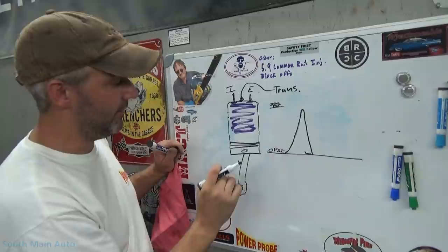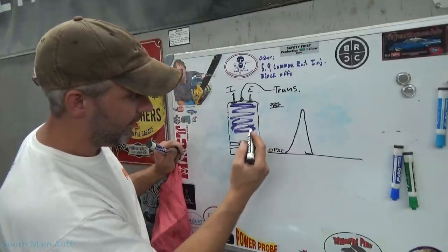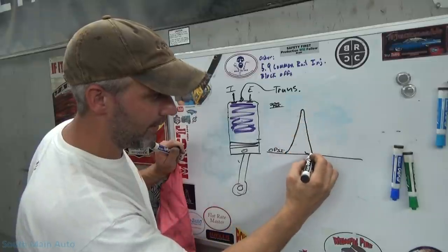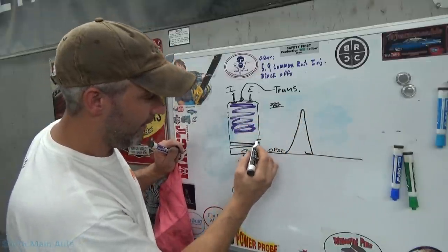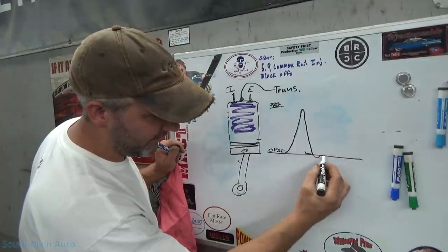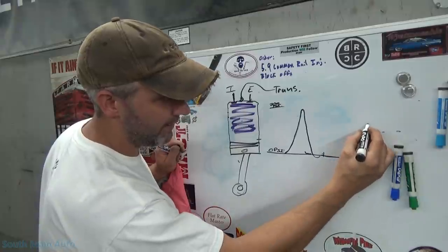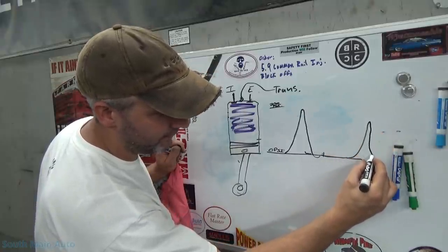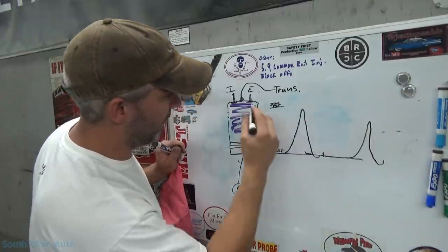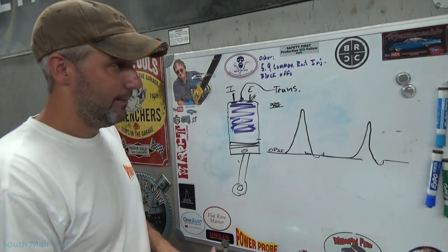The volume of our cylinder max capacity has not changed, but our air charge has changed. So as that piston comes down, once it gets there, our initial air charge has changed — there's less air. Instead of going back to our baseline, because there's less volume of air in that cylinder, it's going to dip into a little bit of a vacuum. Then we're going to have an exhaust event somewhere over here. And because we're at wide open throttle, we go right back to zero psi until the process starts over again.